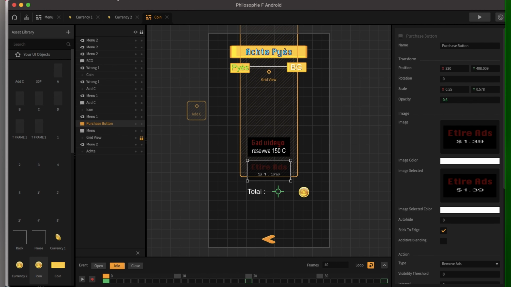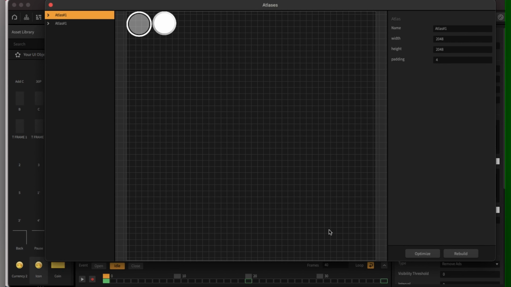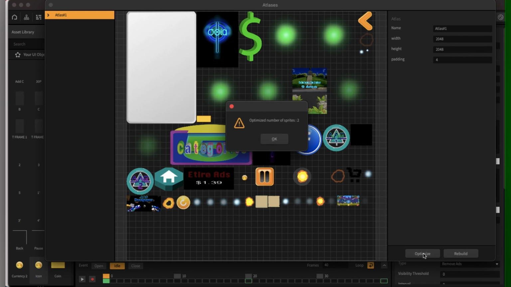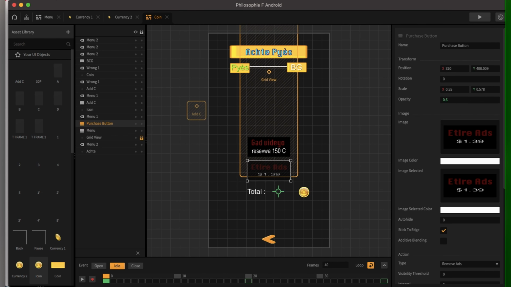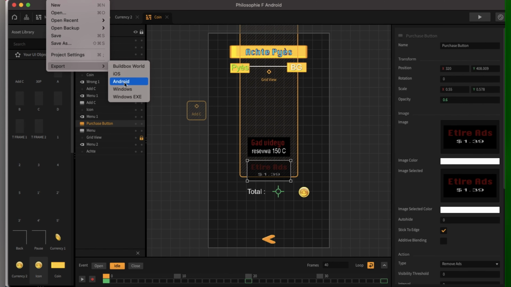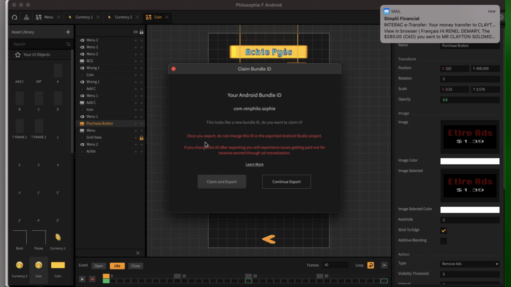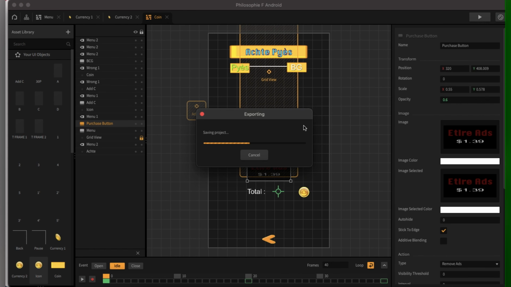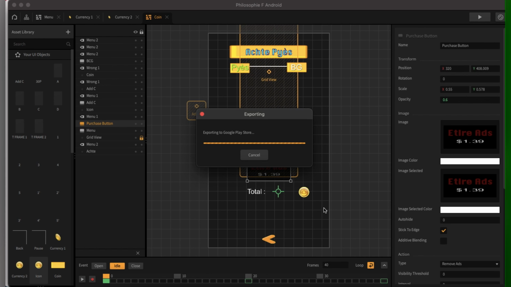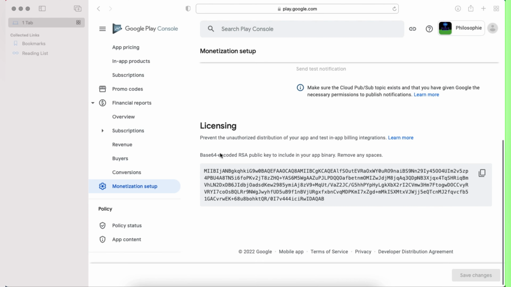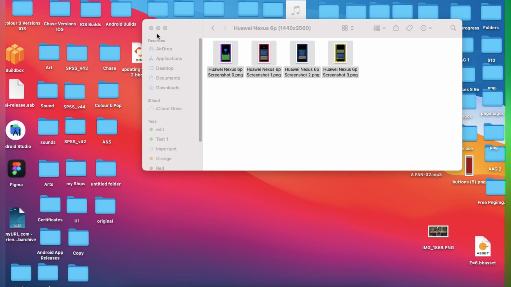So now I'm going to go to the atlases, and every time I remove these, like 1,000 times, they're still there. I don't know why. I save after that. I know they're going to come back, but it's always good. Okay, now we're going to export this to Android. Let's claim this. When you're dealing with AdBlocks, you always have to claim your bundle ID. On Android, I'm going to say version 1, put that on the desktop, and save. Okay, cool. Let's minimize Buildbox and Google Play Console and close this.